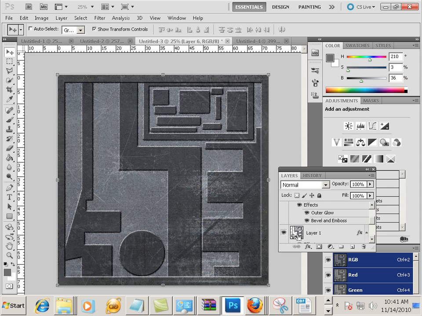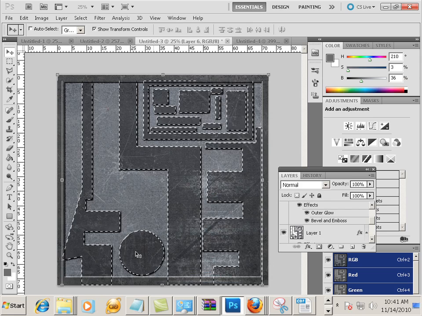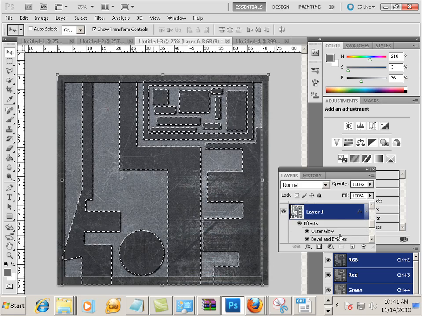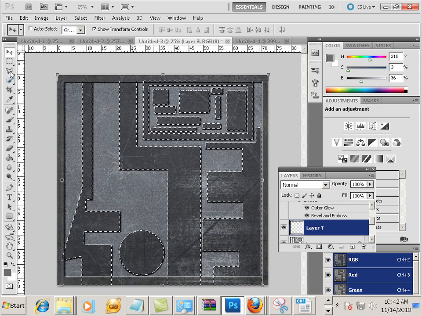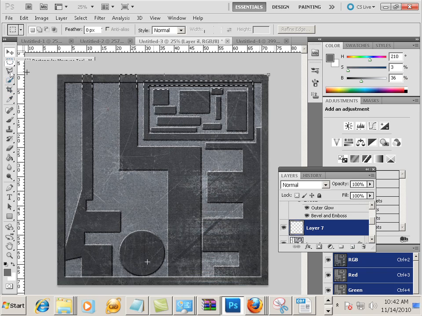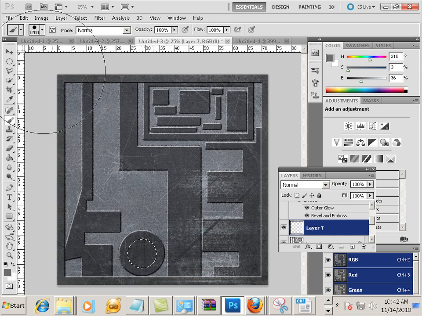The last thing I want to do is in this area, I want to make a new layer. Right over the top of this, I want to make a light. Okay, so I'm going to put a round circle here. I'm going to grab a brush.